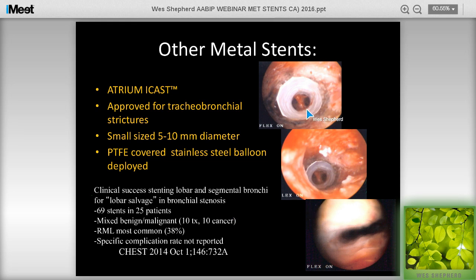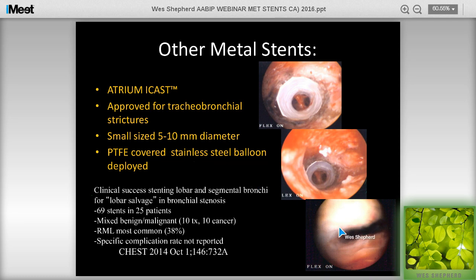Now, the interesting thing about this stent, these pictures here are from a patient that I put one of these stents in probably about 10 or 11 years ago. This was a patient who I knew was actually going to undergo a pneumonectomy, and they had other complex benign airway disease in the left main stem. But what I found interesting with the stent was on the day the patient came back in for the pneumonectomy, this is what, and pardon, it's a very old picture, but this is what the stent looked like at the time of the pneumonectomy. So through coughing, the stent had compressed down to a narrow slit.